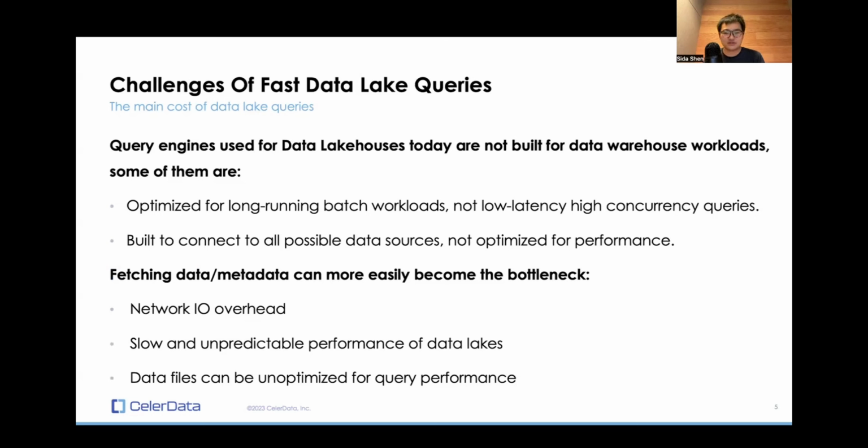So first you have to consider the I/O cost, actually fetching terabytes of scanned data from your data lake to the query engine itself. It uses a lot of I/O. It actually slows down the query execution process as well, right? Because it can slow down the shuffle process, which modern query engines use to solve aggregation and join queries. And also you have to consider the slow and unpredictable performance of data lake storage devices.